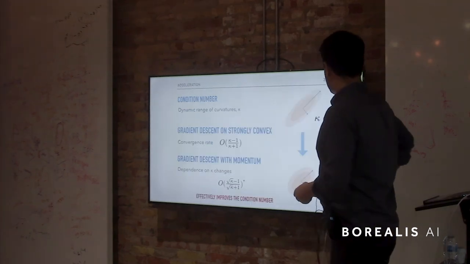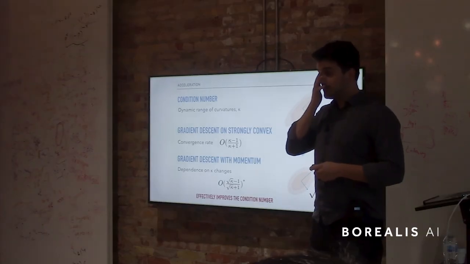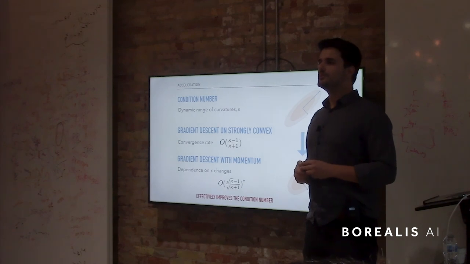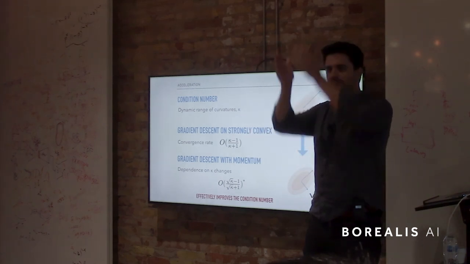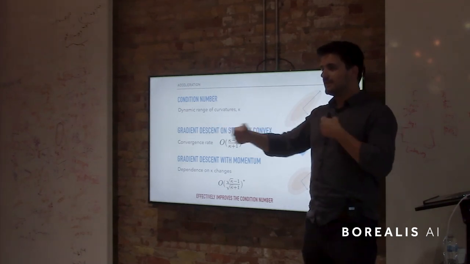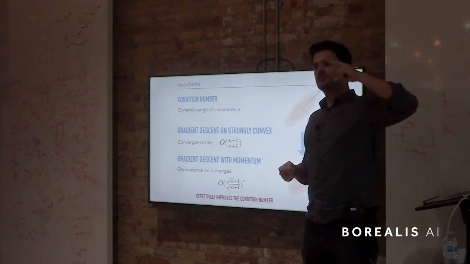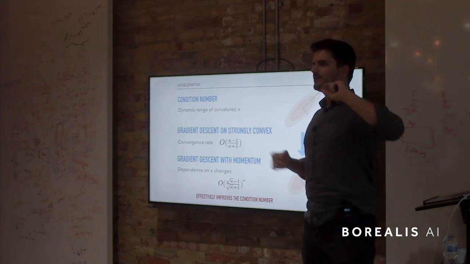Okay. All right. So one way, this is not super important, but one way to think about those accelerated methods, or particularly momentum methods, is as if they are improving the condition number. Okay, what's the condition number? It's the ratio of the two extreme eigenvalues of the Hessian. Basically, it tells us what is the highest curvature. That's the second derivative of the function. What is the lowest curvature? Again, the second derivative along that direction tells us that. So we take the fraction of those two extreme curvatures, and that's the condition number.